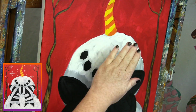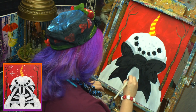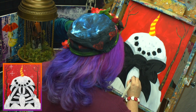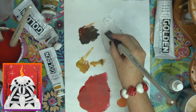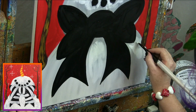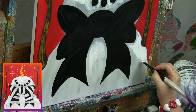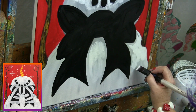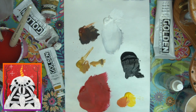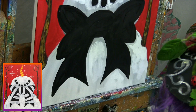All right, there we go. Let's add some white down here. Now I want a little shadow under my bow to help it define. So I'm going to make sure that I leave a little of my gray even as I'm painting my little highlights in my snow. Painting around here. Just leaving a little bit of that shadow. So you're seeing he's picking up some of the aspect of being a wintry wonderland little guy.